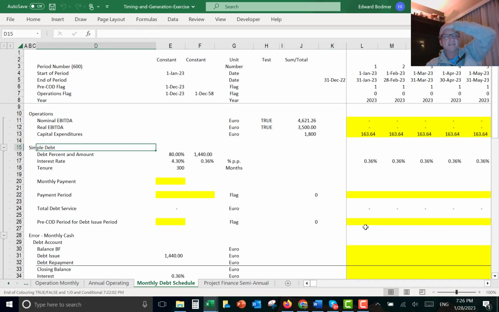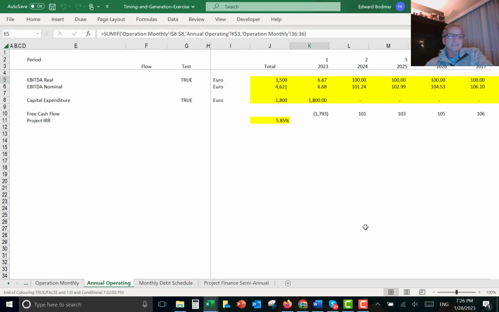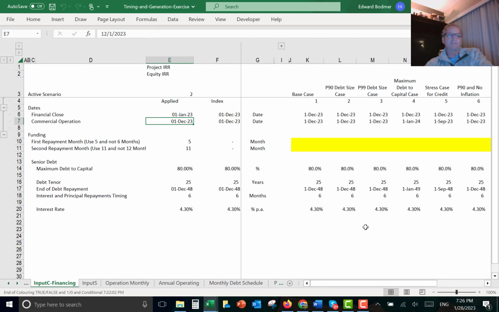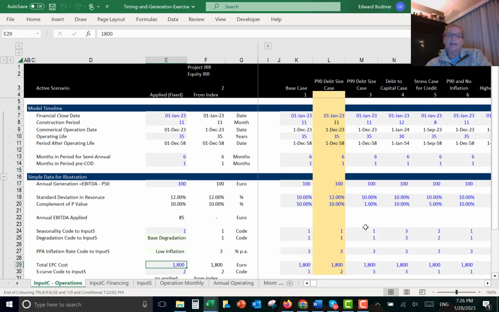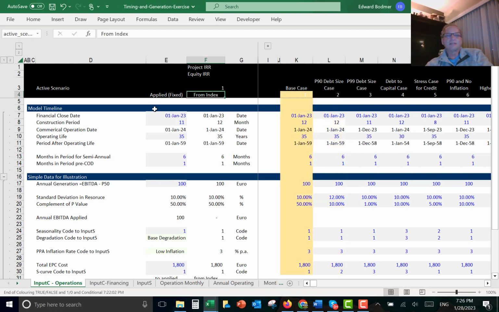Now I made a separate sheet because I believe so strongly in separating the financing from the operations. Let's say, and this is something I'm worried about, we have a construction period of 12 months and we're going to make that our base case.